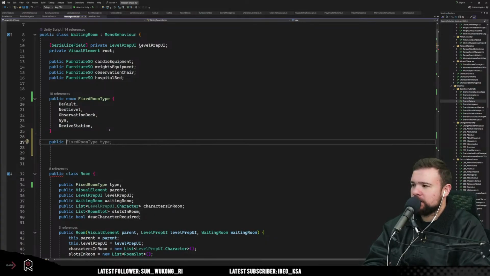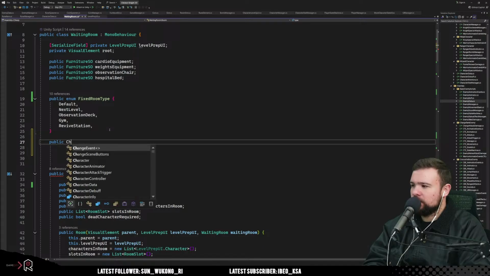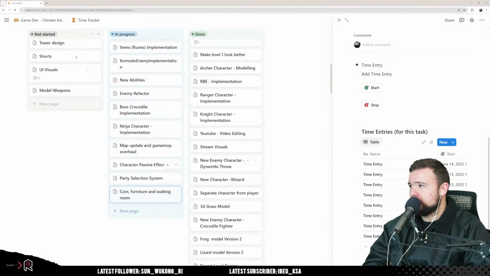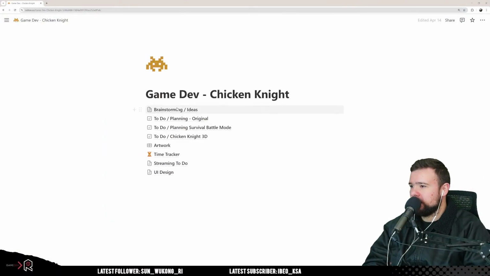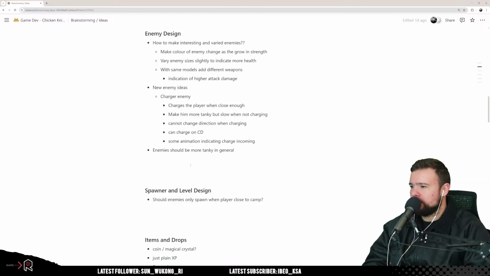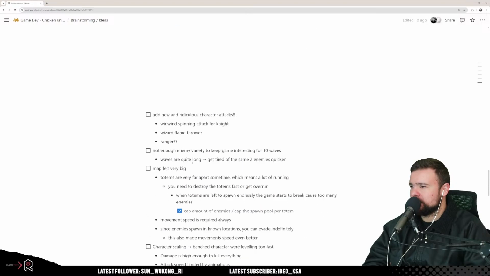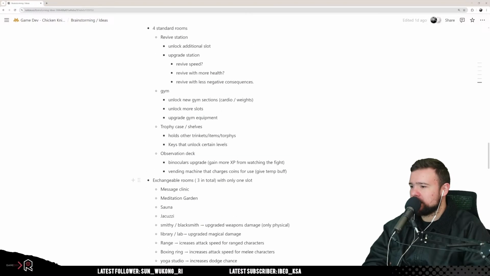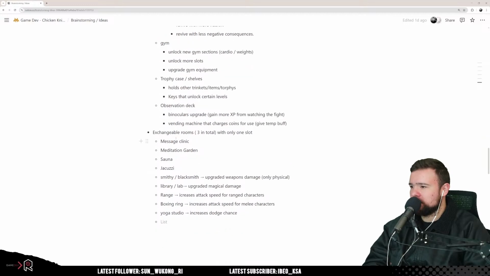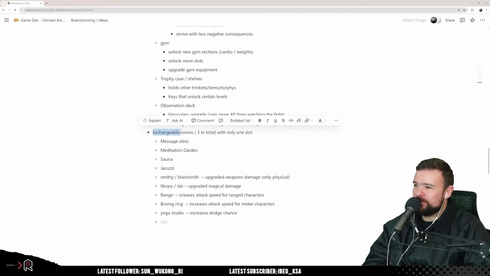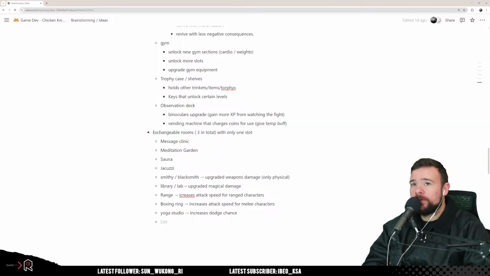And then we kind of have a different type of room. It's going to be a changeable. What did I call this in my... Gave it a name. Let's see, what did I call this? It was exchangeable rooms. Exchangeable room type. And then we had all these. Okay.